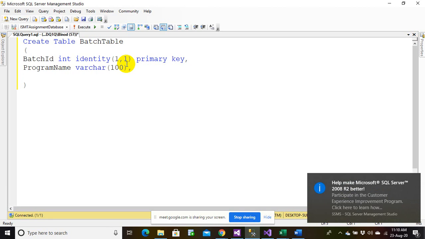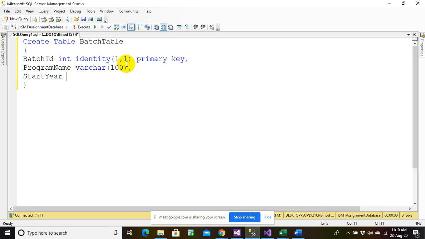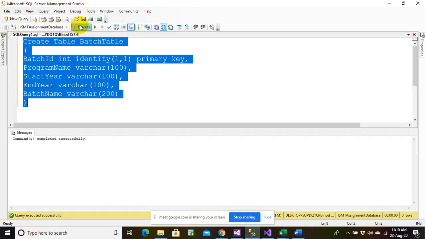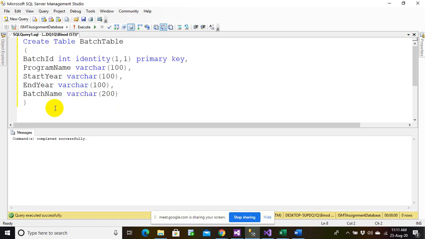Then I want start year, which is a varchar again, and end year, a varchar again, and I want something like a batch name which should be automatically created, let's say 200. So this is all that I need for now. Let me create this. Let me execute this, and I'm done.